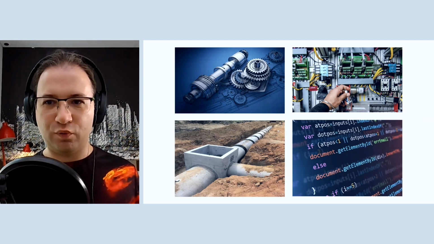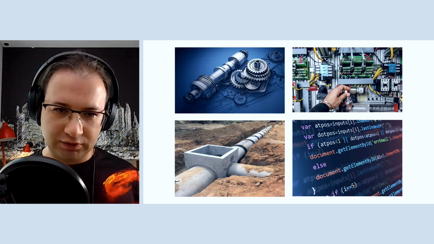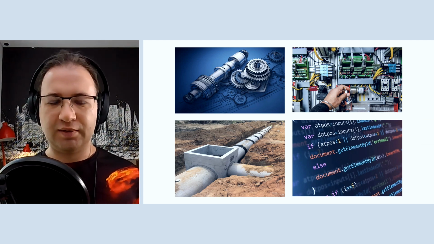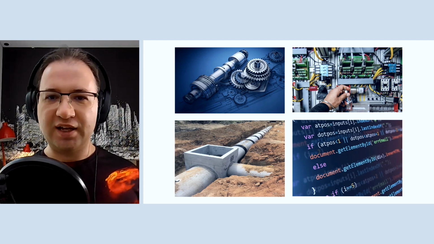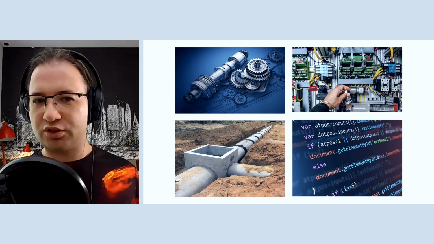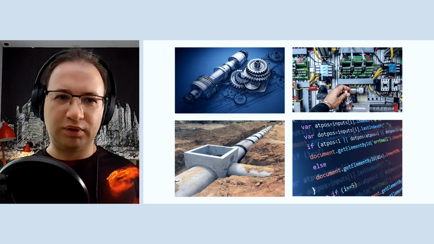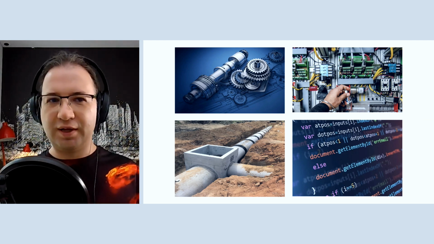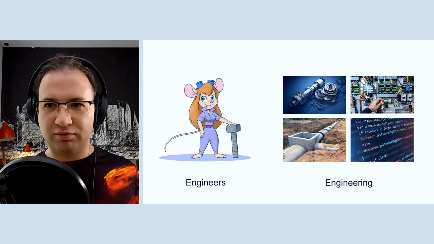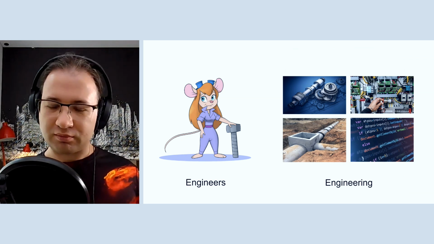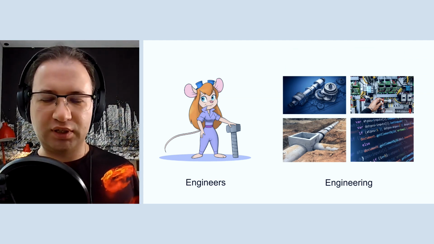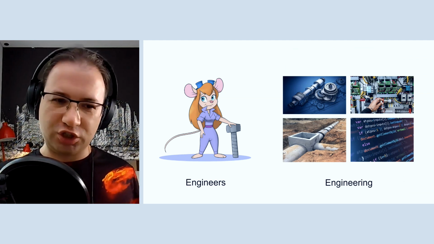So yes, the question is, what is software engineering and how does it match with other engineering fields? There is mechanical engineering, like here in the picture, with cogs, wheels, and other gearboxes. There is electrical engineering, there is civil engineering, and finally software engineering. And we can find many various resources on what engineering is to people. Yes, those resources, those opinions don't really match. People do not agree on what engineering is yet, even after so many years of various engineerings. But I'm quite interested in investigating what this activity is. How can we distinguish one activity from another, engineering from something else?